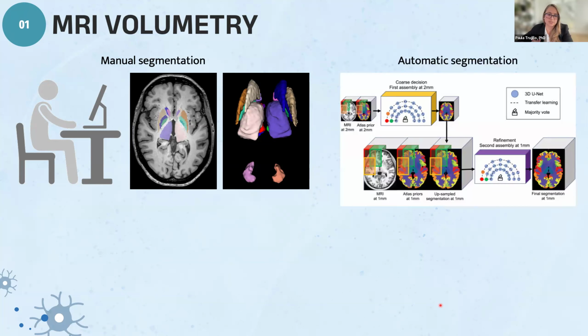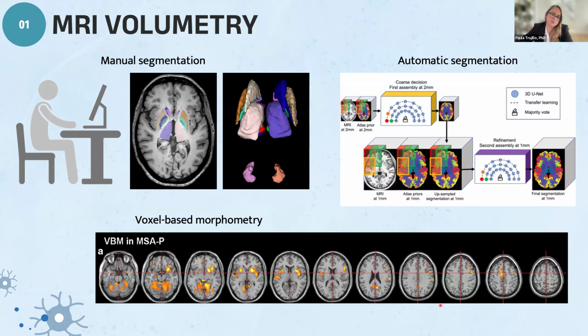So recent technologies and discoveries have allowed the development of automatic methods. These are also known as computer-assisted segmentation approaches, and these use algorithms and software to automatically segment brain structures from MRI images. These algorithms may rely on intensities, edge detection, machine learning, or other approaches to identify and delineate structures. These are faster and more consistent than manual segmentation, but they may require some manual correction and validation to ensure the accuracy.